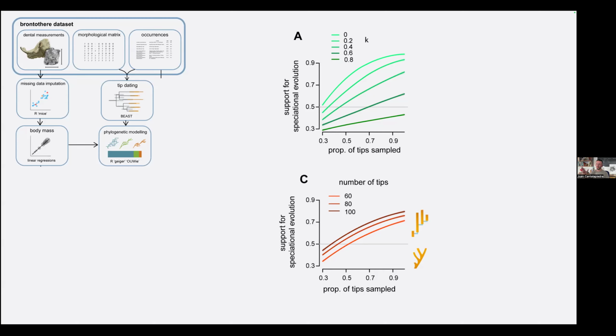And of course, you can play with different strengths of the kappa parameter, which is the top plot, or the number of tips of the phylogeny. But you can see that when you degrade the tree below 50% of the original diversity of the tree, you start wrongly recovering a gradual model instead of a speciational model. So that was something interesting to find.